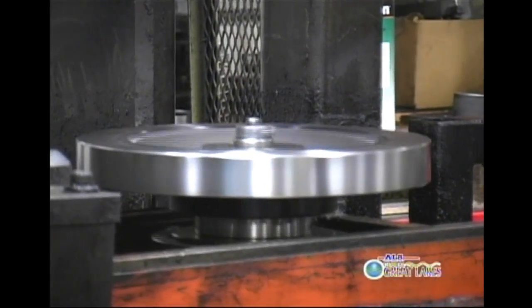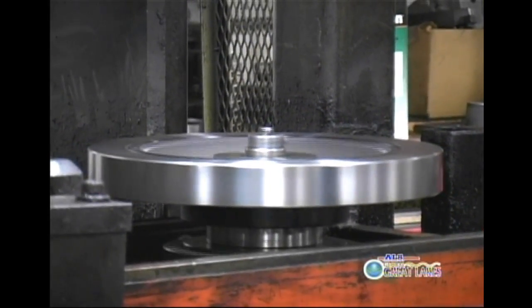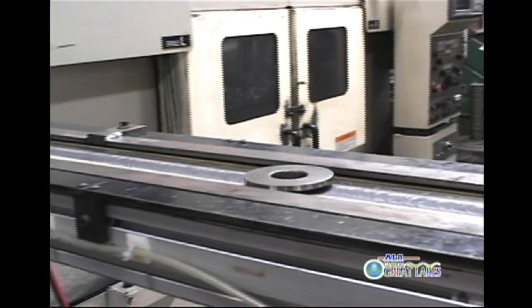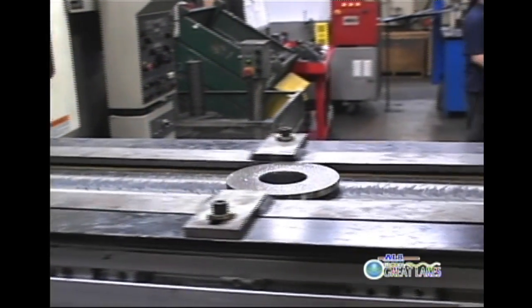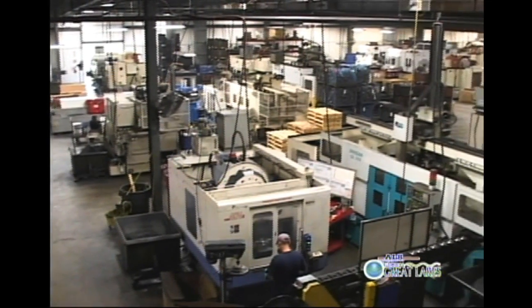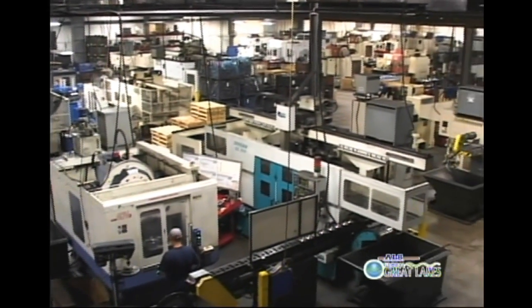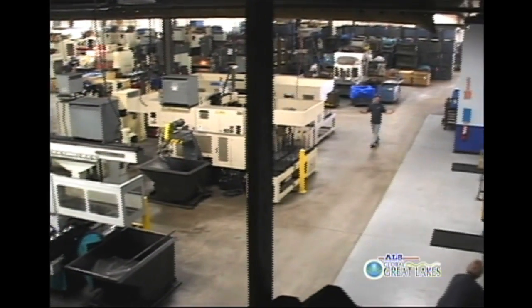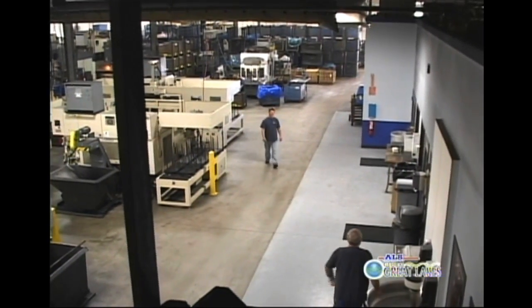We're capable of running several different sizes of steel, aluminum, cast iron, just about any material that's out there, plastics, nylons. We have automated machines. We have some that are manually run. We also have some milling centers that are for all different kinds of parts, secondary operations. Our niche probably is from 3-inch diameter up to, I'm going to say about 15-inch in turning now. And then we do some milling as well.